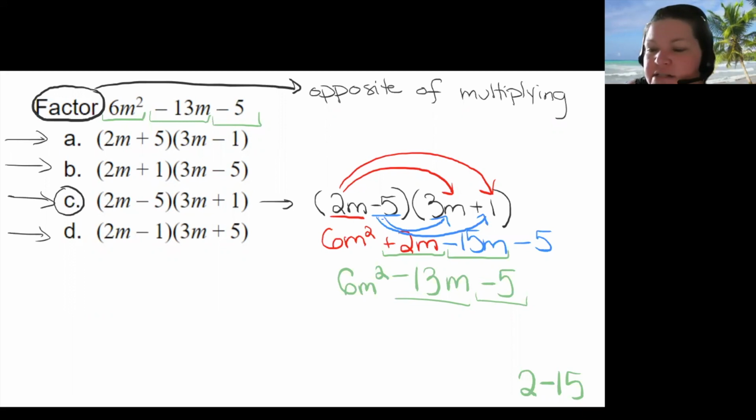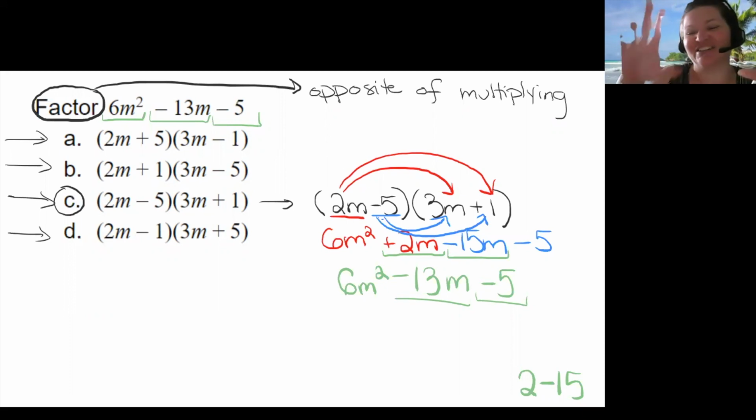Okay, and so that's the idea here of factoring. Factoring is the opposite of multiplying, so we can always use that fact to work backwards and just do the multiplication. And that's how I cheat at factoring, y'all. Here's the deal. Factoring is a lovely skill. If you guys were going to be in my college algebra class, I would totally teach you to factor because you have to know it.